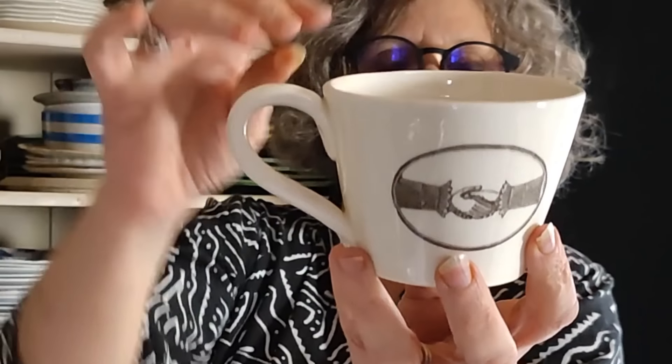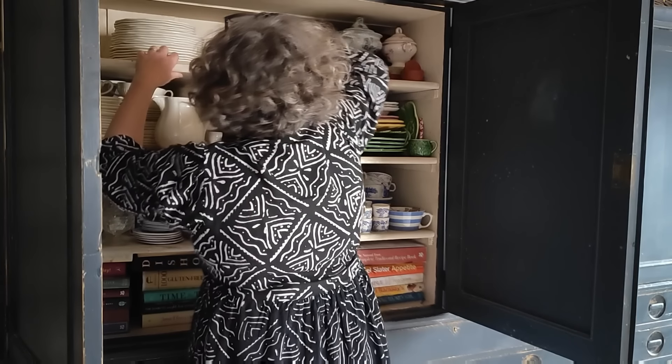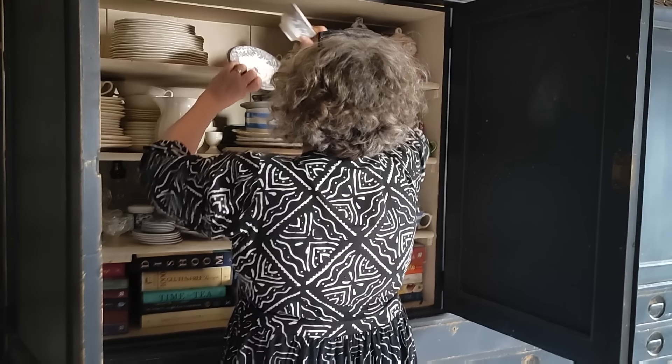Just noticed this little box as well — it's a little mug that I bought many years ago and it's still in the box because it's actually way too small for me to really use; you've seen the size of mug that I like. But it's absolutely beautiful and I love the sentiment on it: 'Rather walk with a friend in the dark than alone in the light.' I love that. I've been thinking about drinking mint tea — I drink green tea at the moment — but maybe that would be really nice with a bit of mint tea in it.